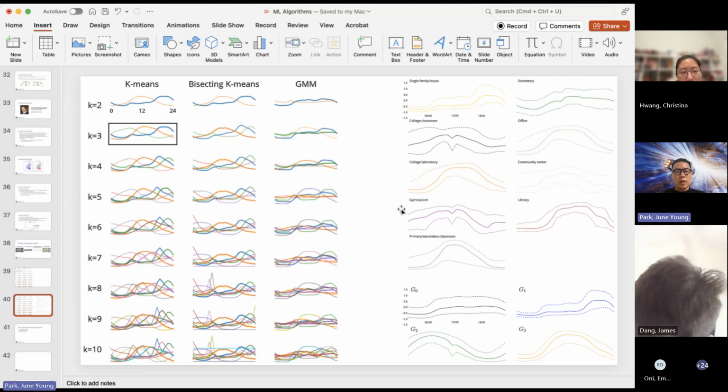So here's the thing: instead of grouping the buildings based on their types, for example a family house, dormitory, college lab, or community center, let's group the buildings by their profile shapes. That's the main idea of using the unsupervised learning approach for building energy profiles.